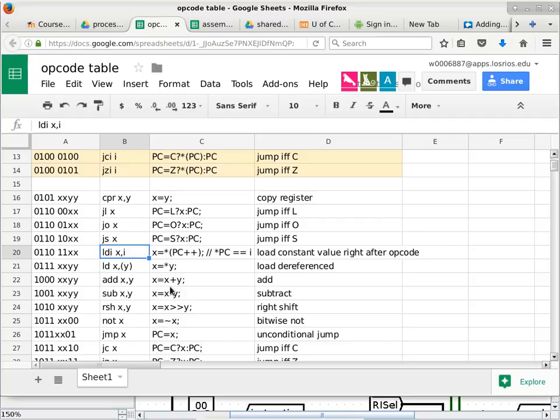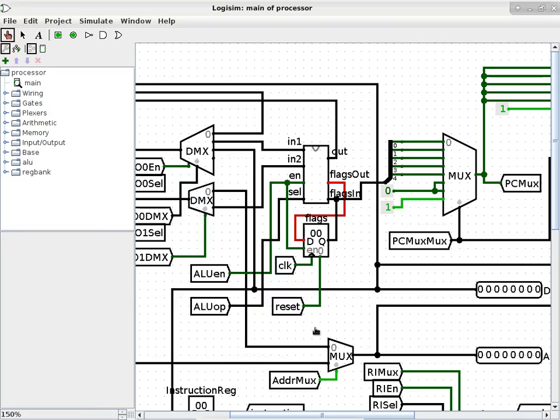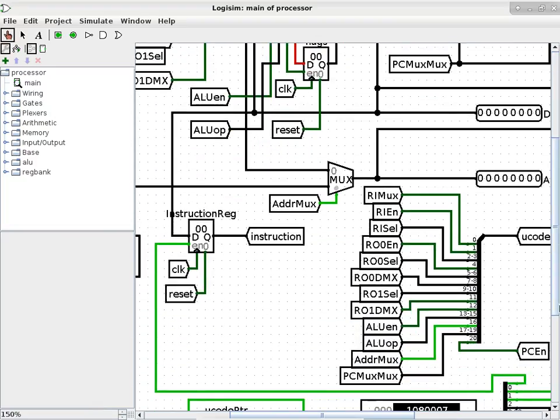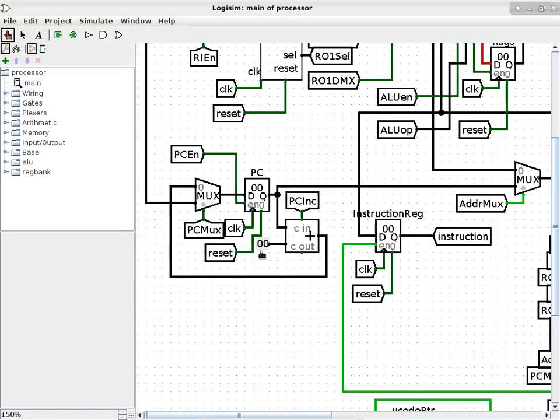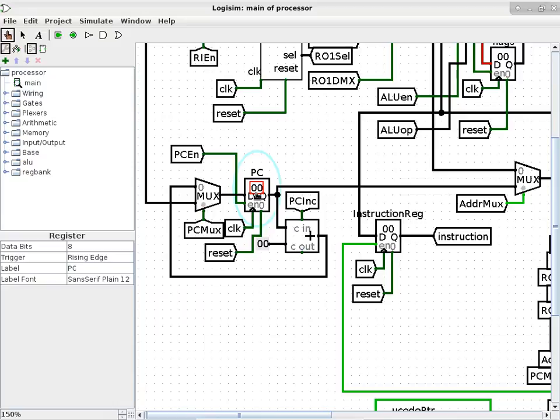When we look at the actual architecture of the processor, this is the better way to explain it. PC is over here. So the question is, what do we use PC for? You track down the output of PC. By default, it goes into an increment mechanism, because there's an adder, and goes back to PC itself.